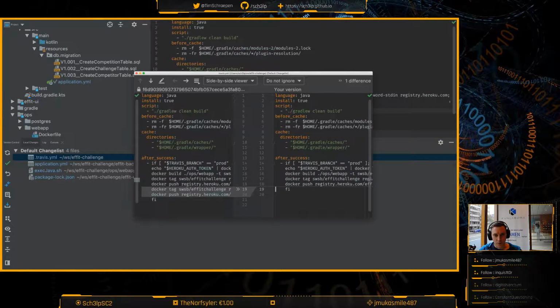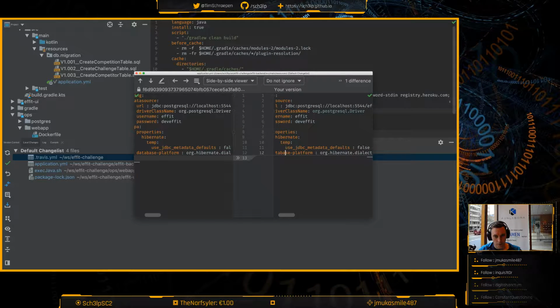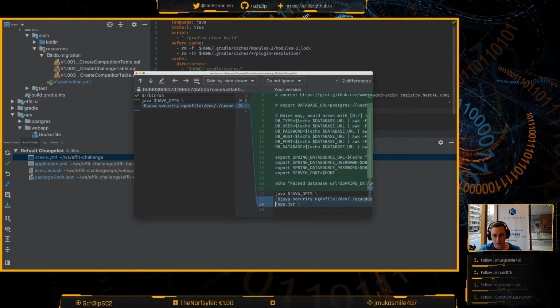Maybe this is a better view. Okay, here I removed an enter apparently. Here we did that export parsing, also forwarding the port properly.